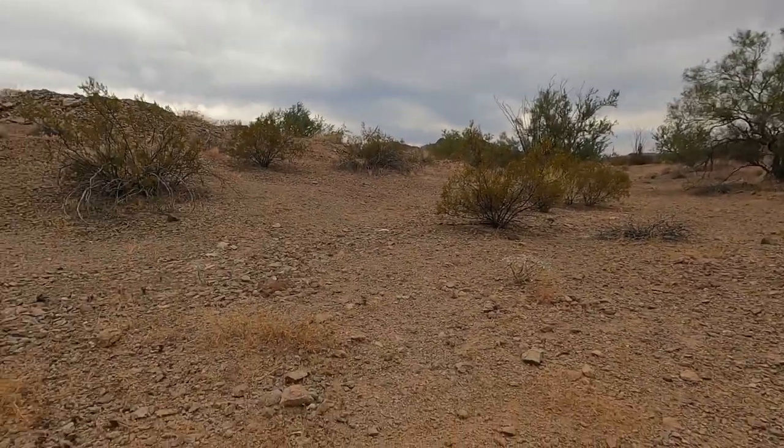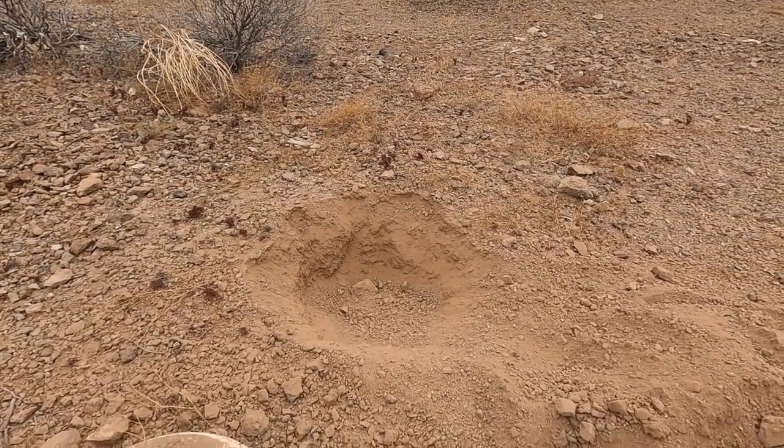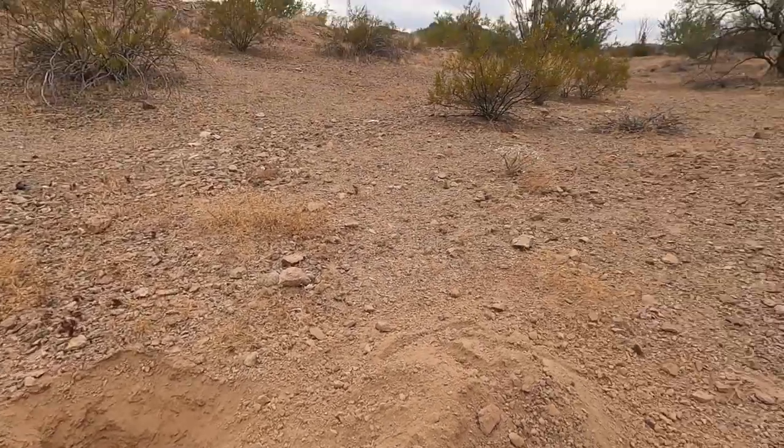Well, just another heartbreaker. Piece of rusty iron. Down deep in that hole. Whew. A lot of digging for that piece of rusty iron, but you know what? It could have been gold.